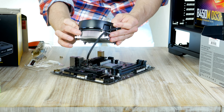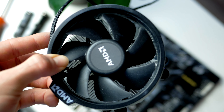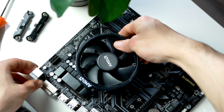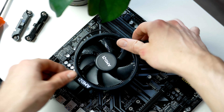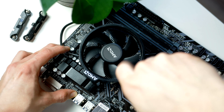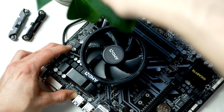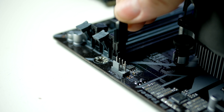Inside the CPU box also comes a heat sink which is good enough for stock settings. If this is your first time installing a CPU cooler, it should have thermal grease pre-applied, so you don't need to apply any yourself. Position the cooler so that the four spring screws align with the four screw holes on the back plate. Turn each spring screw half a turn clockwise in a diagonal pattern, then tighten fully until you feel resistance. Check that the cooler is properly secured, then connect the fan power cable to the CPU fan header on the motherboard.